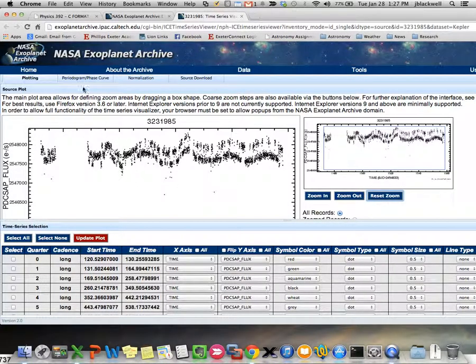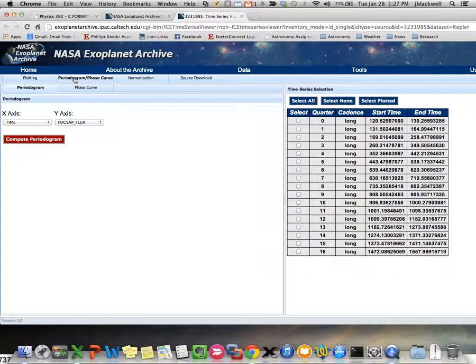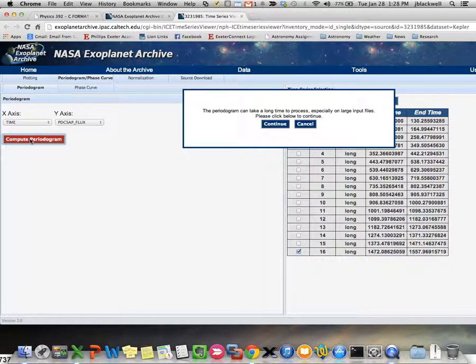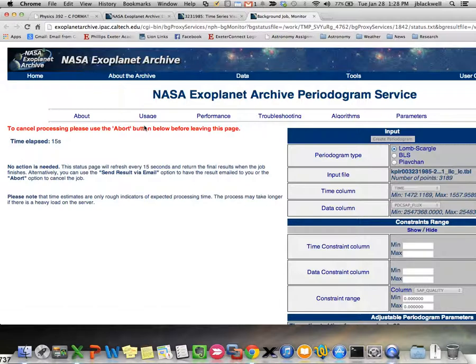At the top, go to periodic, periodogram and phase curve, and tell it to compute a periodogram, but you have to tell it once again to select quarter 16 long, and then click on that, and then it says, hey, it's going to take a long time. You sure you want to do this? And you say, yeah. And then you go get a coffee. You talk to your friends, you go do some homework, you type a little bit on your English paper or your history paper, maybe do some research on variable stars. If you have a big enough internet connection, you might want to run several stars at once.